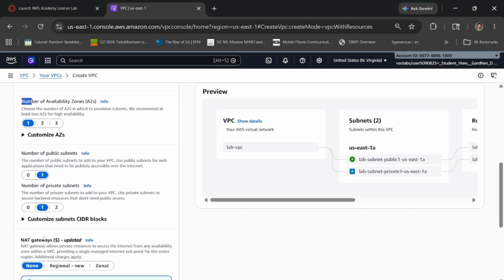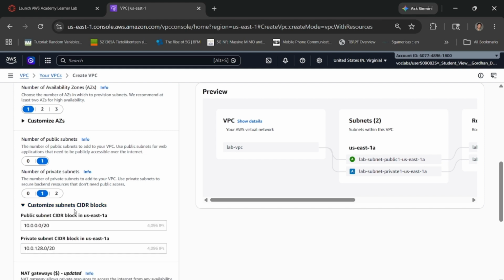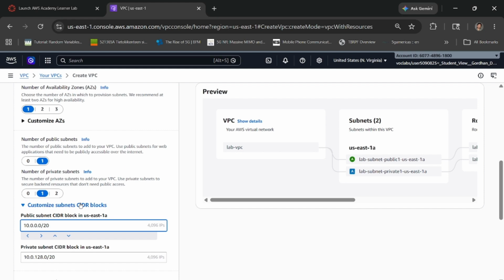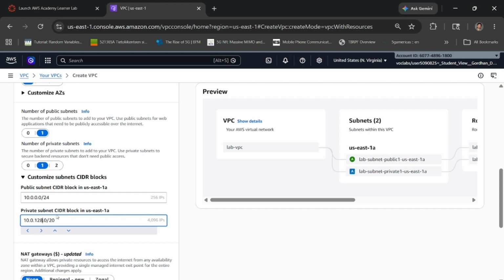Then we want to customize this, so click on Customize subnets CIDR blocks. For the public subnet we have to use a /24 subnet, and for the private subnet, as per the instructions, we use .1 and .0, but the subnet mask will be 24, which I'm selecting.